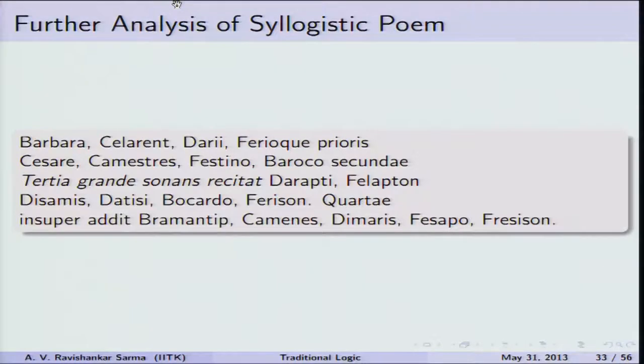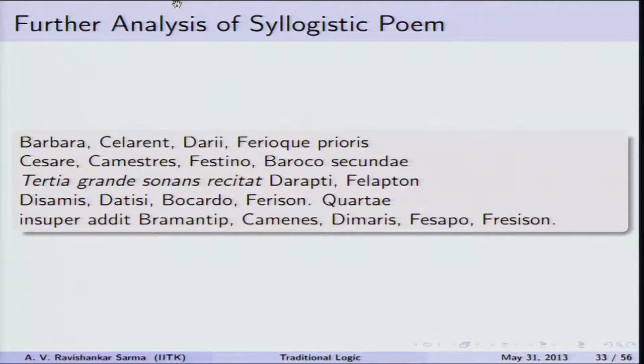We'll try to analyze this syllogistic poem, with which people in the ancient Greek period remembered everything. For each word, let's say Barbara, we need to look at the vowels and the consonants. In the case of Barbara, the vowels are A, A, A. That means it's an A, A, A kind of syllogism: there are 2 universal A propositions as premises, and another A proposition as the conclusion. For example, all x are y, all y are z, and all x are z comes under the A, A, A kind.